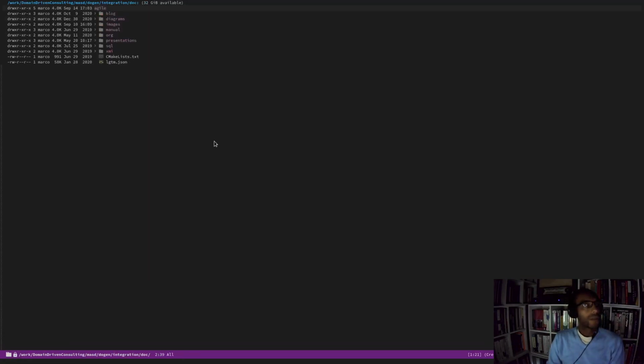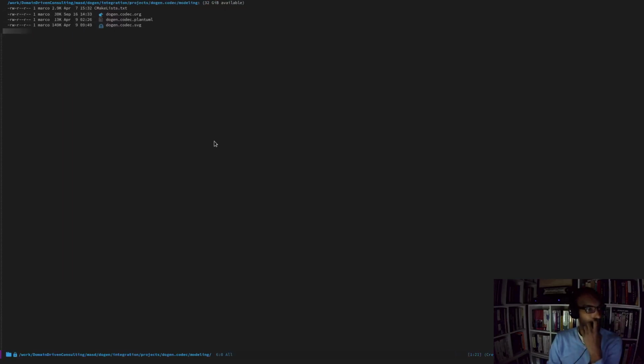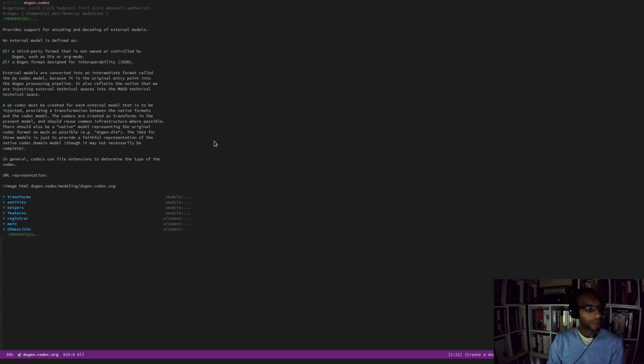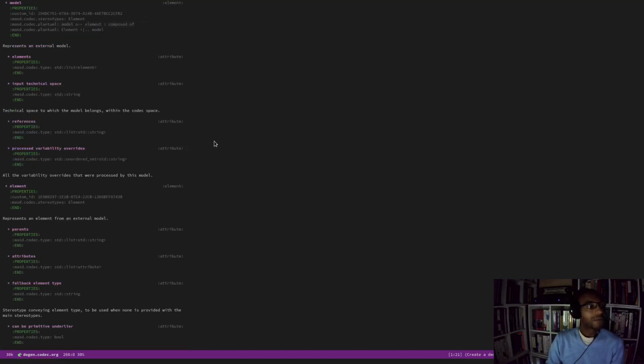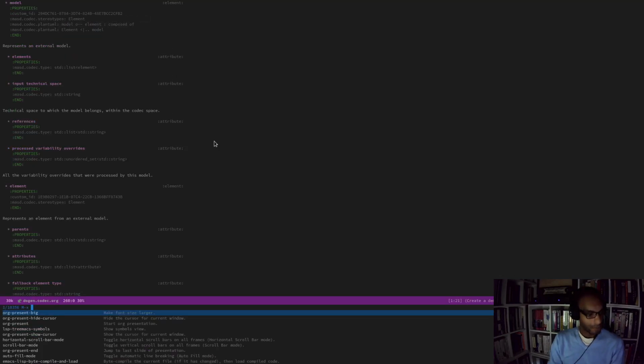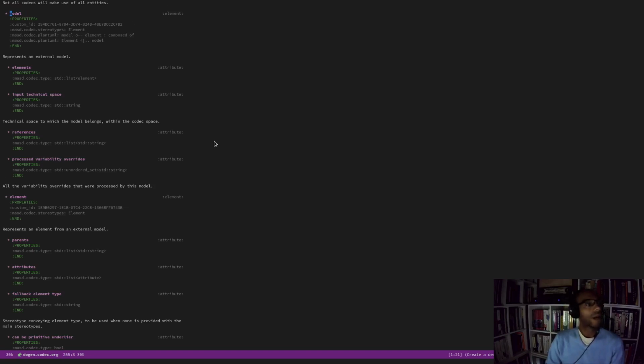So if we have a quick look at our codec model, the new feature was, let's see, for PlantUML. So the new feature was the ability to place verbatim PlantUML text and associate that with an element of a model.